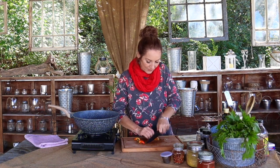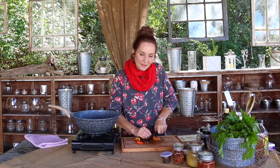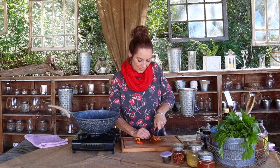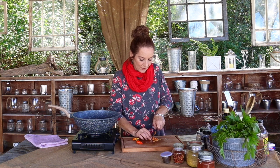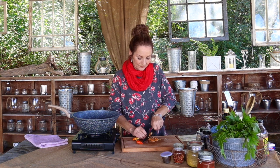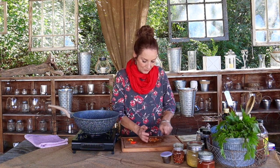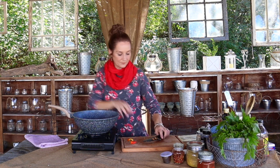Same thing, I'm just going to give it a little bit of a fine chop. And like most of these kinds of dishes, you really want subtlety. You don't want one great big flavor standing out with these aromatics. You really want to keep it kind of subtle. So I want to give them all a little fine chop. Perfect.